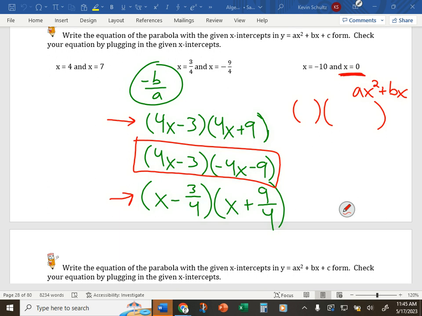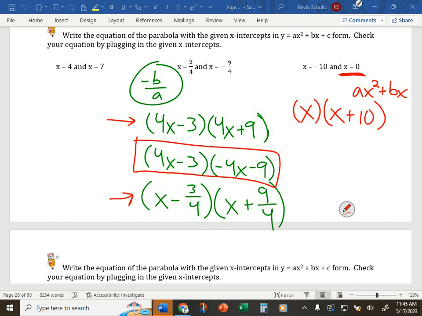What's going to go on the outside here? Just x. Because what value for x makes it 0? 0 does. And then what expression is going in our second set? I made this first set shorter because all we have to put in it is an x. What goes in that second set of parentheses? X plus 10. What value for x makes this 0?